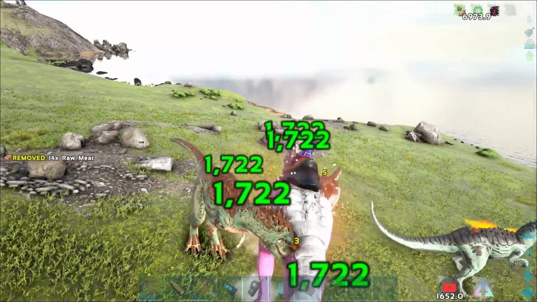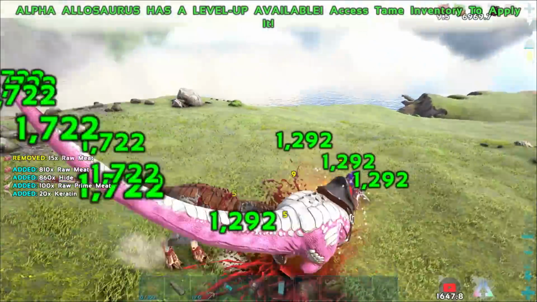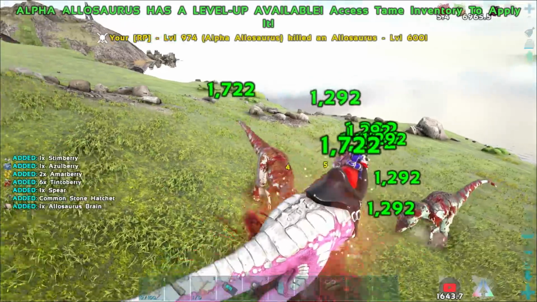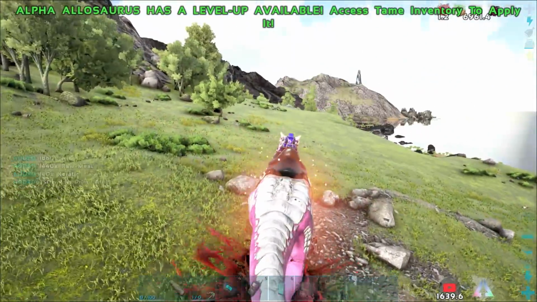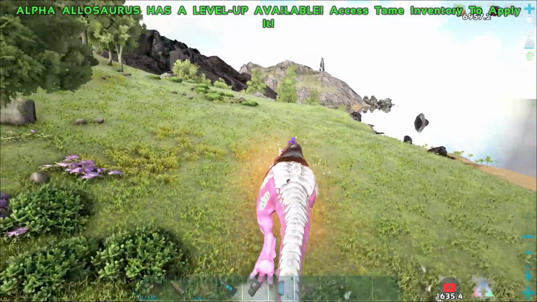We might get a duo today, and then do a pack later on in the series as we progress, because there are not many that spawn. They're actually pretty rare. So, all right, guys, I'm going to keep looking, and I'll be right back.